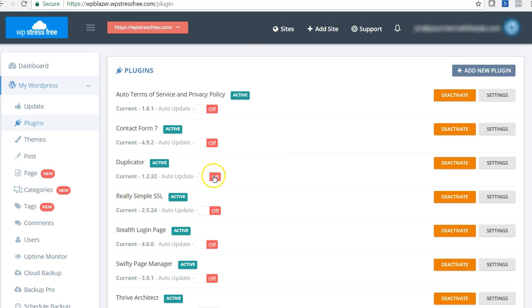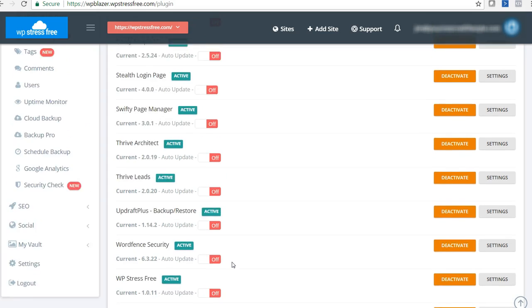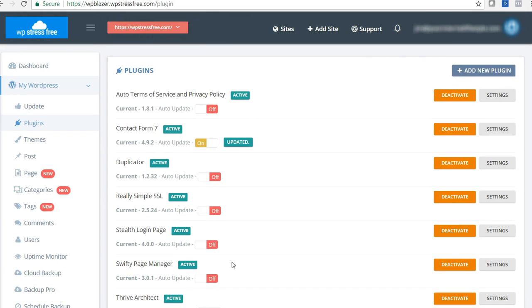Like, for instance, if there are particular plugins that you really trust, you could just turn them on to auto update. So I generally trust Contact Form 7, and when I say trust, I mean most of them you can trust, but if you've got some plugins that you think could create some kind of conflict on your site, then you may not want to have them auto updating, because this plugin from now on is just going to auto update. It's not even going to show up in my list of things to update.